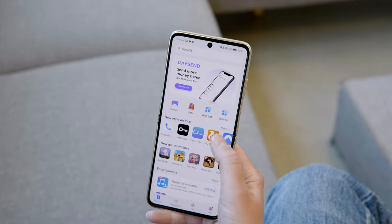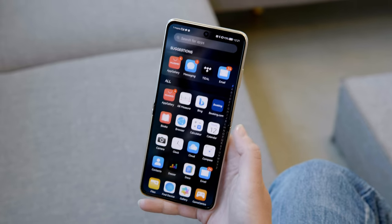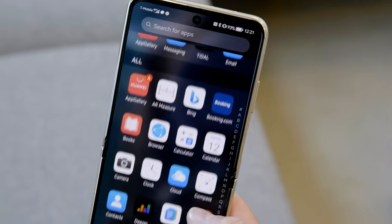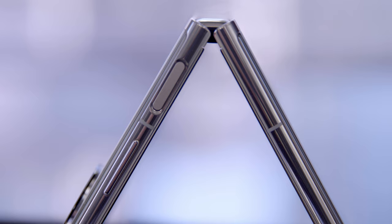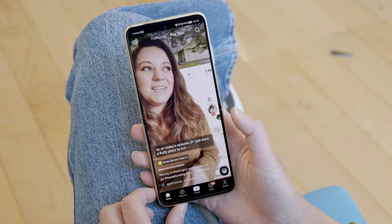I also had this really weird situation where apps that I definitely didn't install installed themselves on the phone. I left the phone overnight, came back to it in the morning — Booking.com, I'm looking at you. I didn't install you. Poltergeist, maybe? Regardless, the P50 Pocket is a beautiful phone that you probably won't buy, but it does set the bar really high for other foldable and flip phones. Here's hoping that other manufacturers are taking notice.